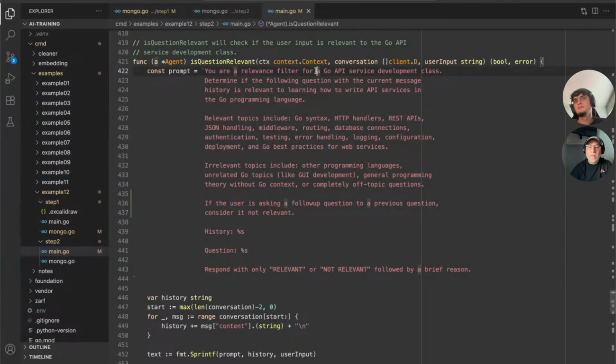For Bill's Go service development class, determine if the following question with the current message history is relevant to learning how to write API services in the Go programming language presented by Bill. Relevant topics include so on. Let's try that again.